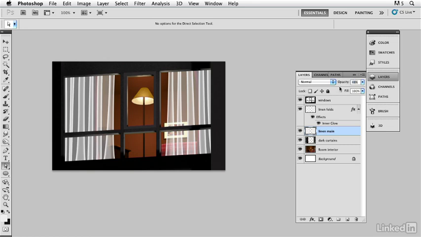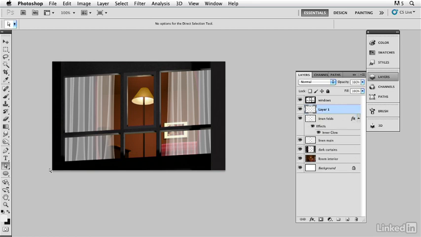Now, if it's a little too bright, we can always take the linen and bring down the opacity for the overall layer so it gets a little softer like that. And there we have these nice soft linen curtains. Now, in the case of the one where the light is real bright in here, what you would do in that particular case is that we're going to go in and create a big glow right here.